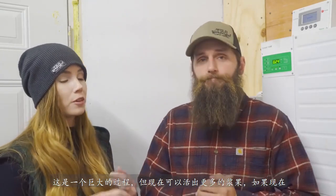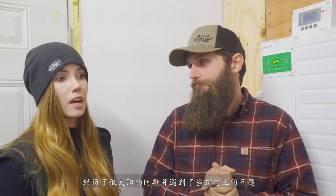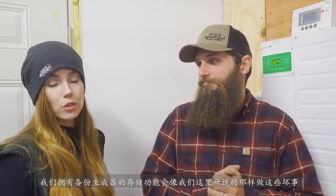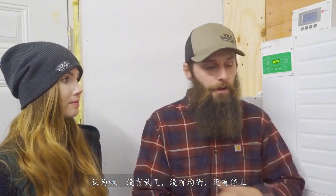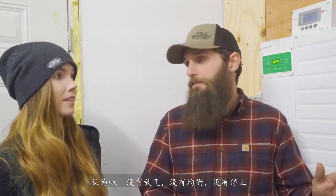Right. And for now, if we were to go through periods of low sun and run into an issue with our current battery storage abilities, we do have a backup generator. These batteries right here are lithium ferrophosphate, they're not lithium ion, and they're not lead acid, so there's no off-gassing. There's no equalizing, none of that stuff.